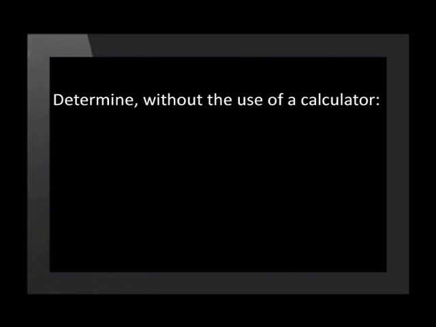We have now seen the special triangles that include the angles 30, 45 and 60 degrees. Let's try a question that includes all of them. Determine without the use of a calculator the value of sine 60 degrees plus sec squared 45 degrees minus one half cot 30 degrees.